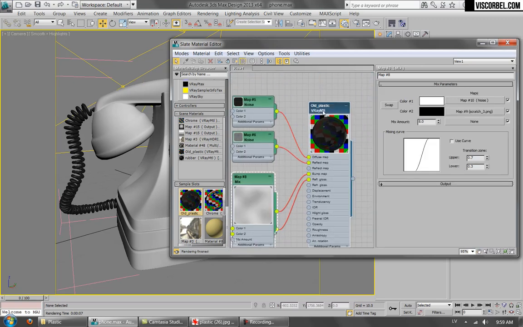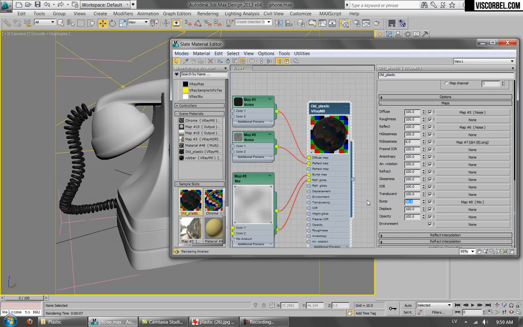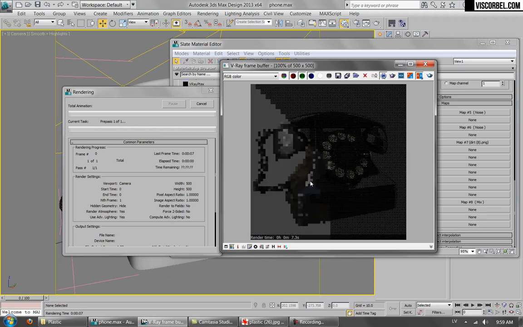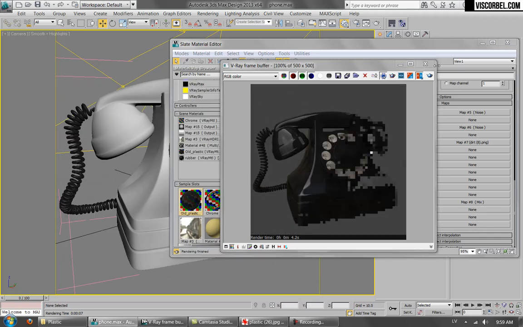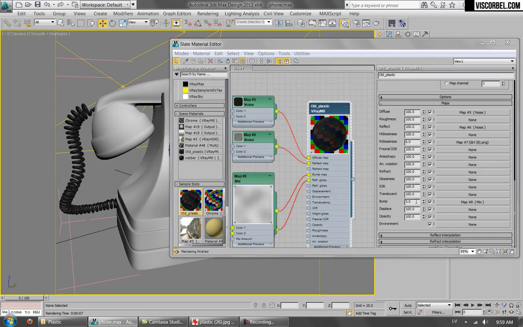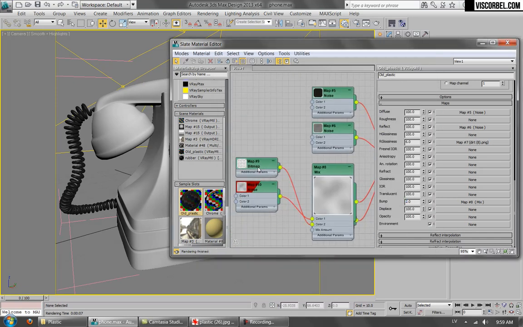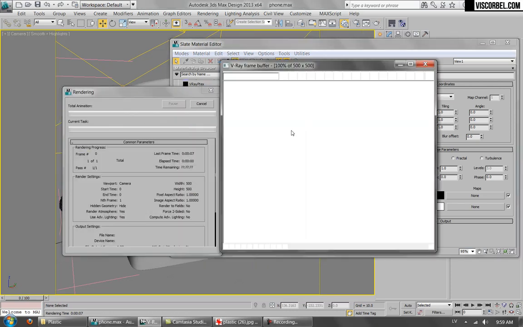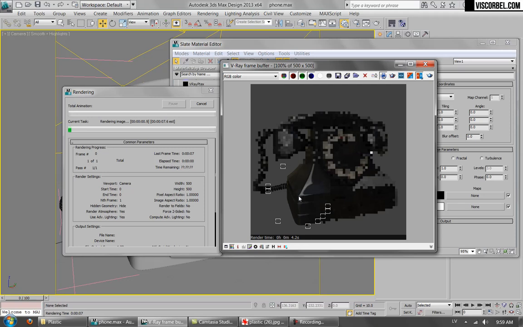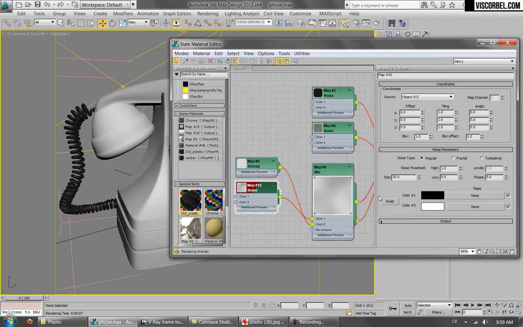Okay, so let's go back to our material and reduce the bump to a lower value like 5. Still much too strong. Let's try 2 and also increase the noise size a bit. It's a bit better, maybe even too weak.